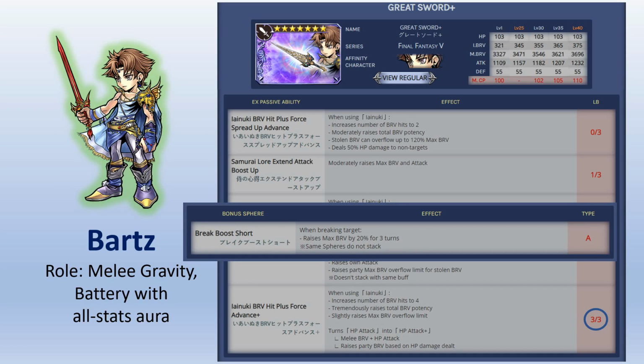You do get a nice sphere if you choose to max him out. Every time you break a target, your max brave is increased by 20% for 3 turns, which is pretty significant.